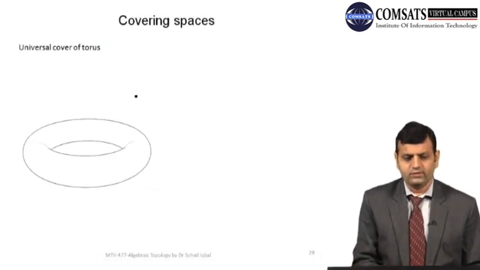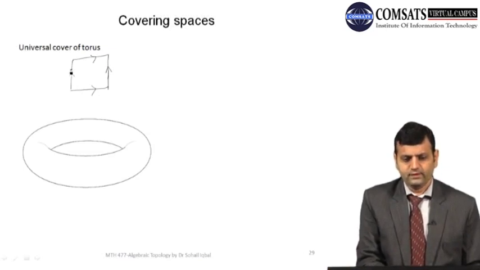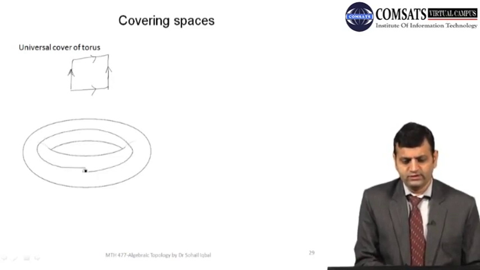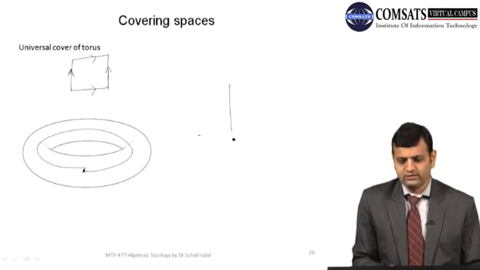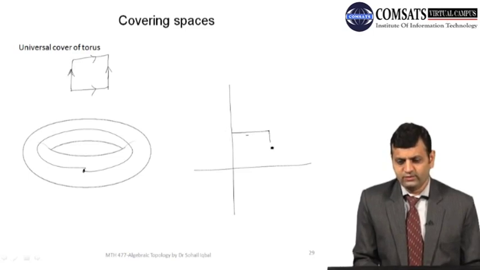Now consider the example of a torus. We know that a torus can be obtained by identifying these two opposite sides of a square. So if I have a loop inside this torus, then this will belong to some path inside this thing. Now if I don't want any loops, then I want to expand this so that it doesn't come back to the same point in this space. So in other words, I want to expand this space like this.